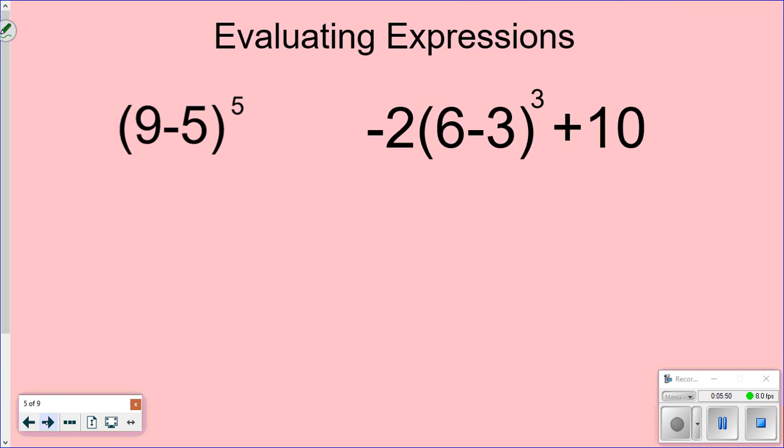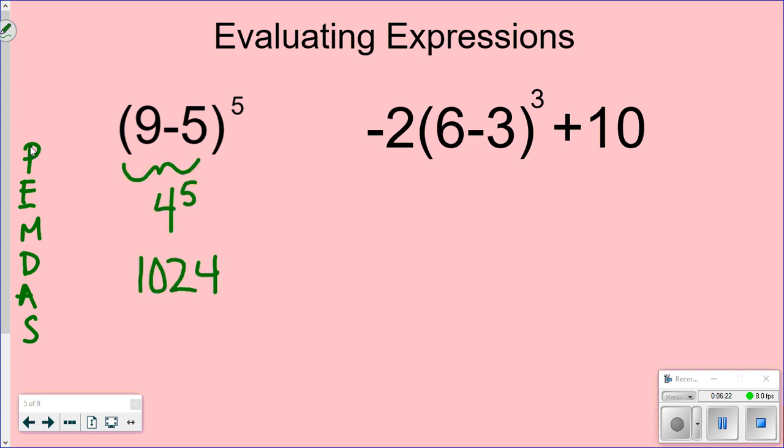Okay, so now we might come to the point where we have to evaluate some things. Now you have to remember, please excuse my dear Aunt Sally. We talked about this, I don't know, a few weeks ago. And when we talked about this, we didn't have this. But now we do have exponents. So we have to take that into consideration. So if I look at my first one, I have 9 minus 5 in the parentheses and then to the 5th power. I have to do my parentheses first. So this would be 4 to the 5th power. And we just did 4 to the 5th power before. And I think it was 1024 once I do it all out.